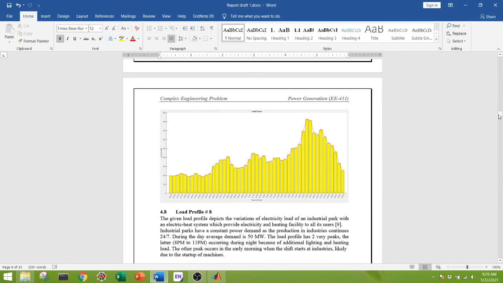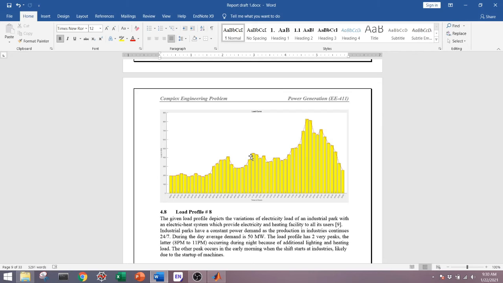What does the valley filling method actually do? Let's consider I have done the peak shaving. I have applied the peak shaving. I have transferred the peak from this time to this time. In the valley filling method, you can see that in this time the load is decreasing, so it will affect the capacity of our generator. In this duration the generator would run at low capacity as compared to its rated capacity. It will decrease the efficiency of our generator.